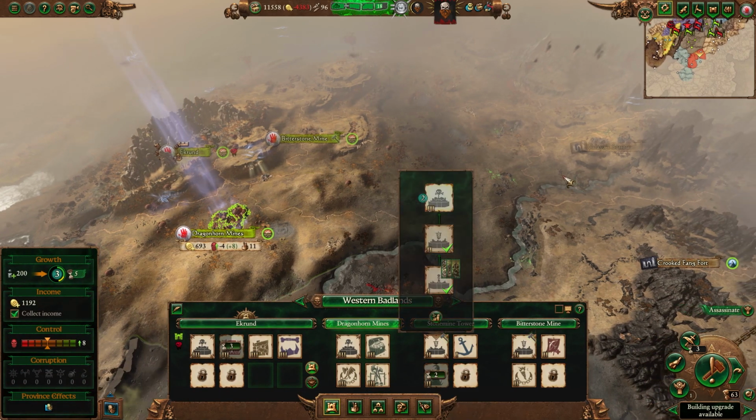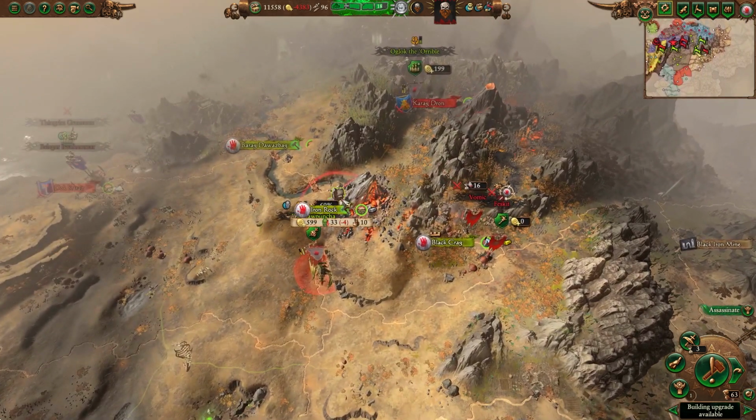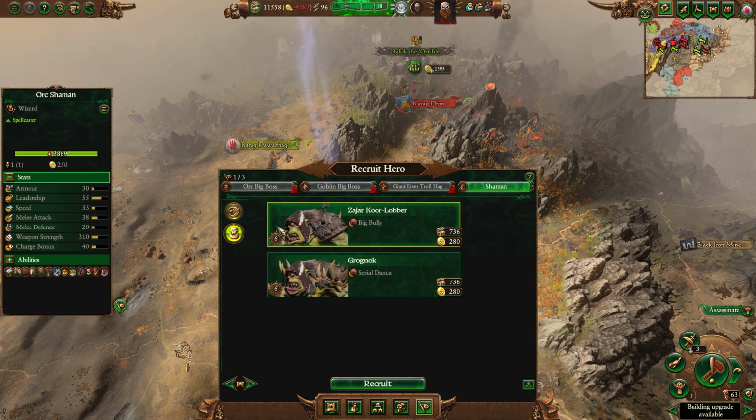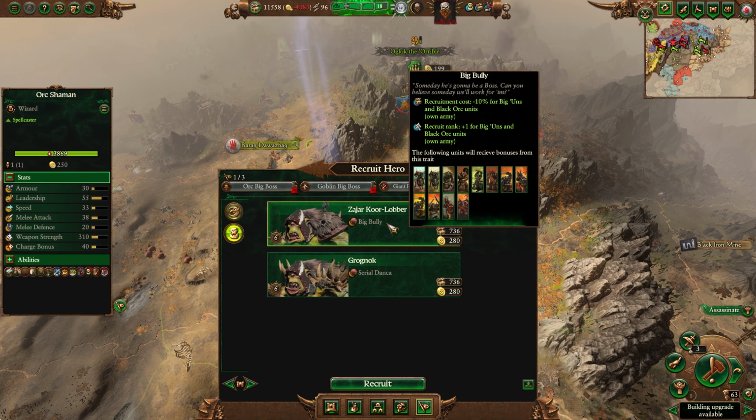Where can we get the Shaman in? Oh, we can over here at Black Crag, so Iron Rock. We could get a Goblin Shaman. Can you get a Ragnarok? Is the Night Goblin Shaman can get the... No, we can't. I'm thinking of the Lord version.